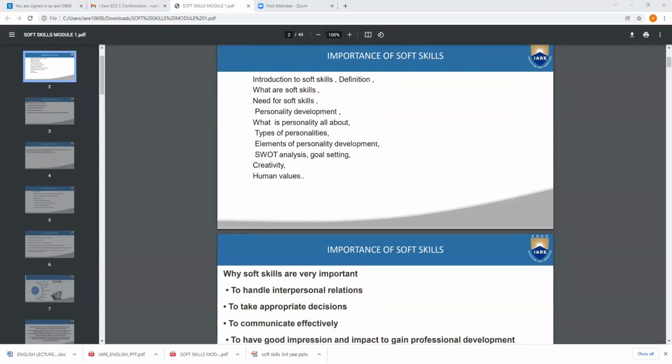So what are soft skills and what are hard skills? If someone asks, what do you know about hard skills? That is your technical knowledge. For example, computer knowledge or Microsoft Office knowledge, analytical knowledge, marketing knowledge for MBA students, presentation skills, management skills, project management, writing skills, language skills, design skills, all these certifications. All these skills come under the hard skills.